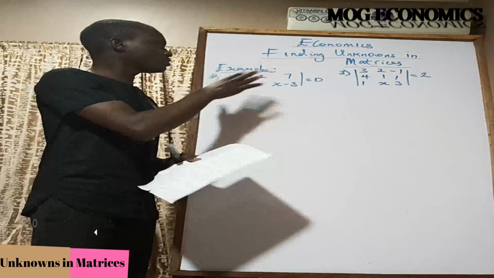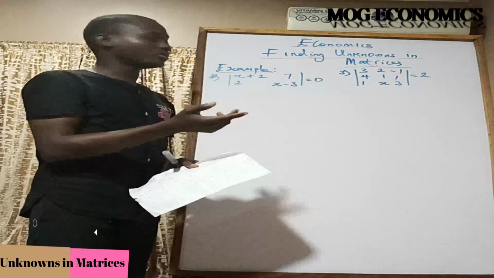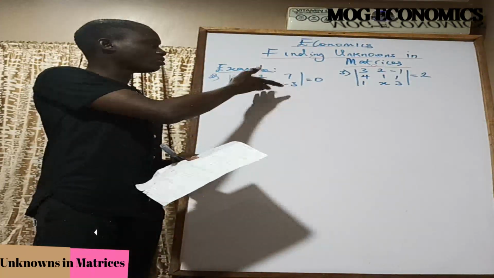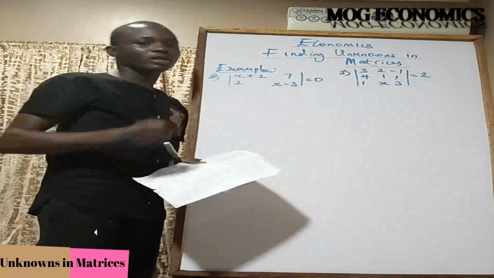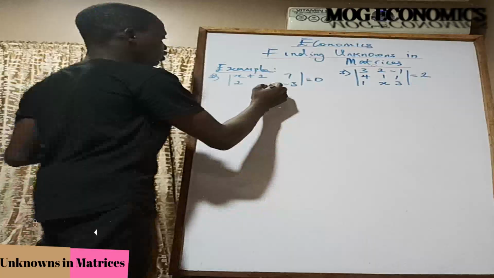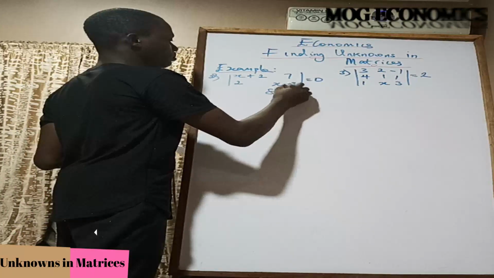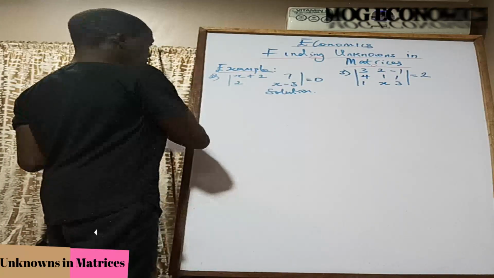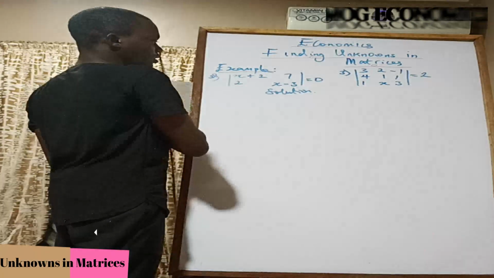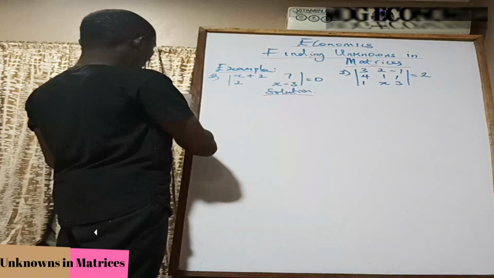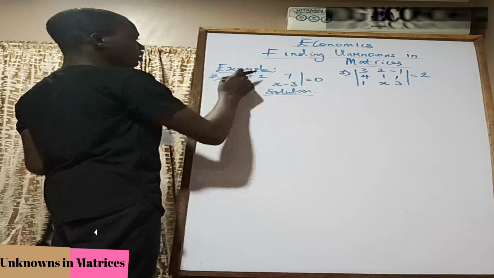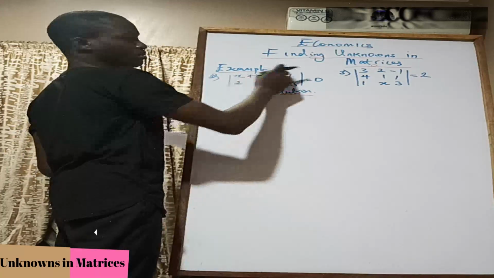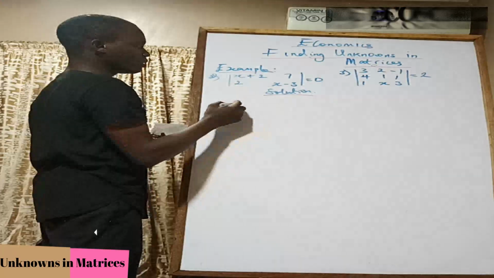All right, so these are basically square matrices: a 2 by 2 matrix, a 3 by 3 matrix. You know what that means. So how do we get the value of x here, for example? Solution. Remember that for determinants, the determinant is 2. So just do this multiplied by this, then minus this multiplied by this. Simple. This is a 2 by 2 matrix.